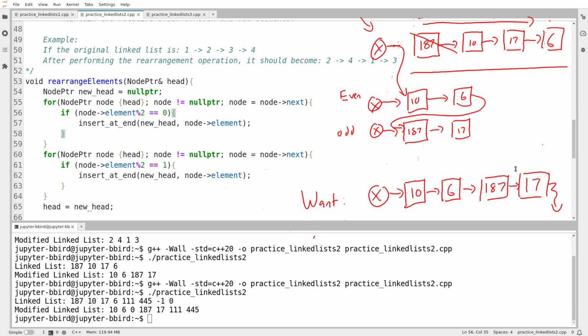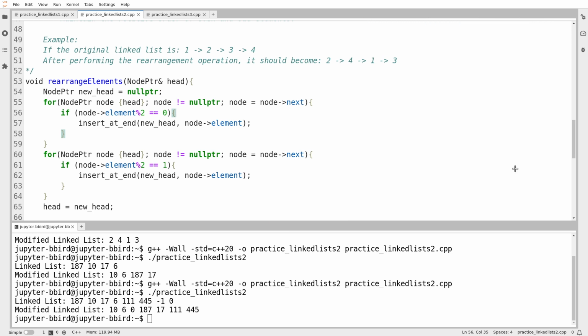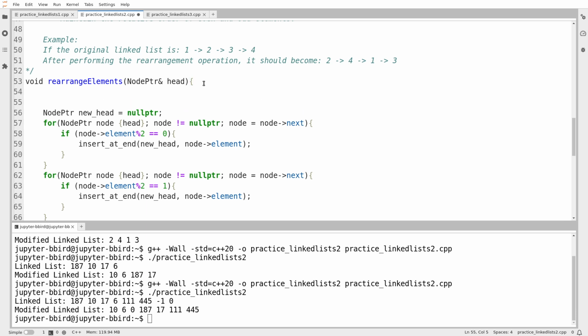Now, there's a lot going on here, so I'm probably going to have to go through a couple of iterations to make this work. What I'm observing first is that if I have this even list, then as time goes by, it's going to have lots of stuff in it. So there's 10, there's 6. If I want to stick a new node at the end of the even list, I better keep track of what the last node in the even list is. Because if I don't know what the last node is, every time I want to add a new node I have to walk along starting at the beginning, which is something I just said I'd rather avoid.